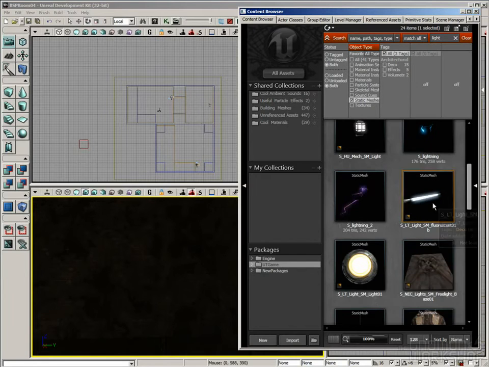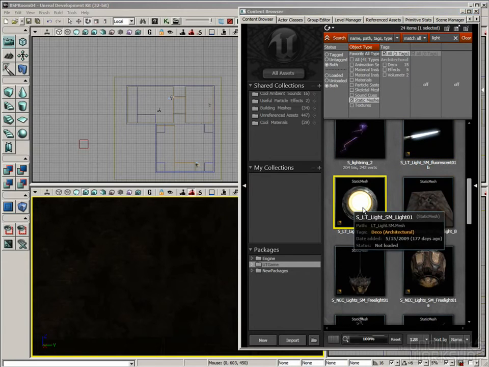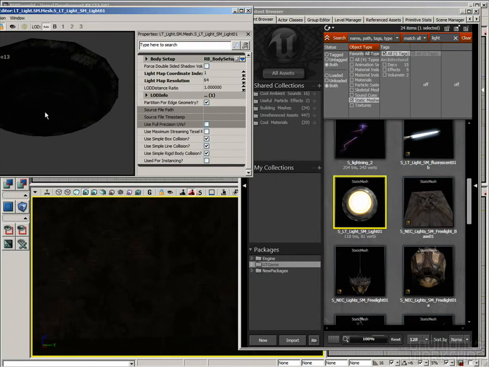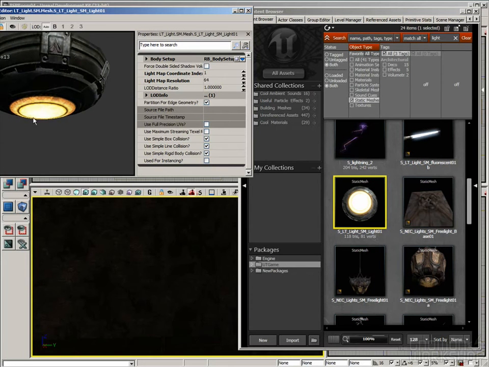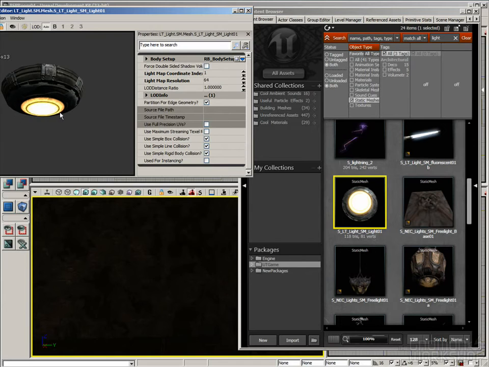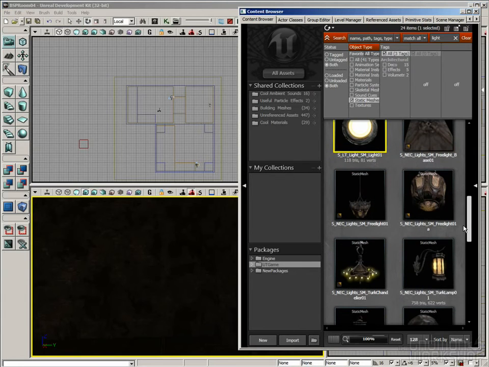Now a lot of these light sources have what's called an emissive property. For instance, this one right here, if I open it up, I can rotate around in the viewport. The underside isn't lit up, but no matter how I orient it, this part here is glowing. That's because the material was set up with an emissive texture. So we could place this in the world, and any place that's emissive will actually glow and emit light in the scene that will then bounce around.